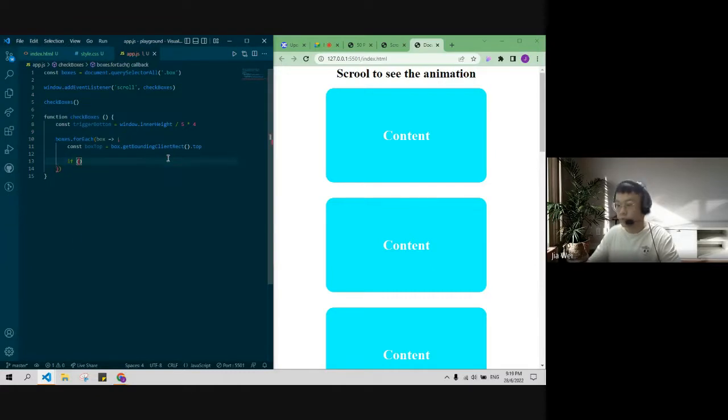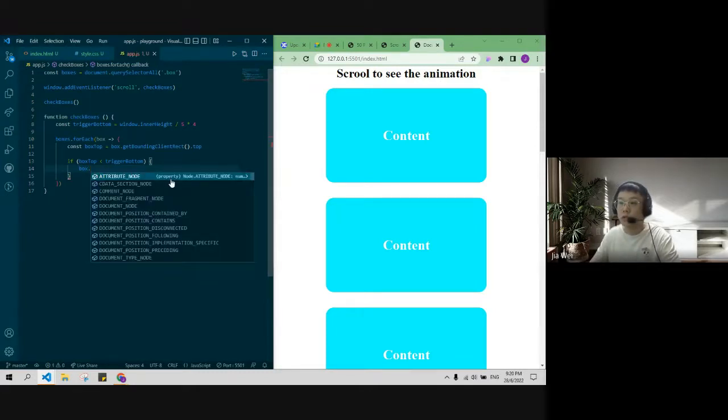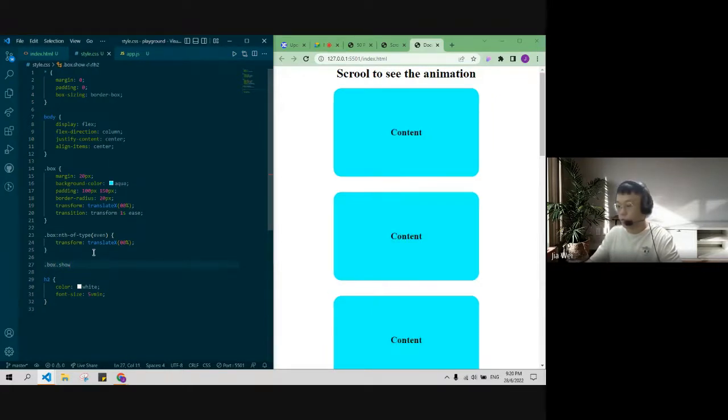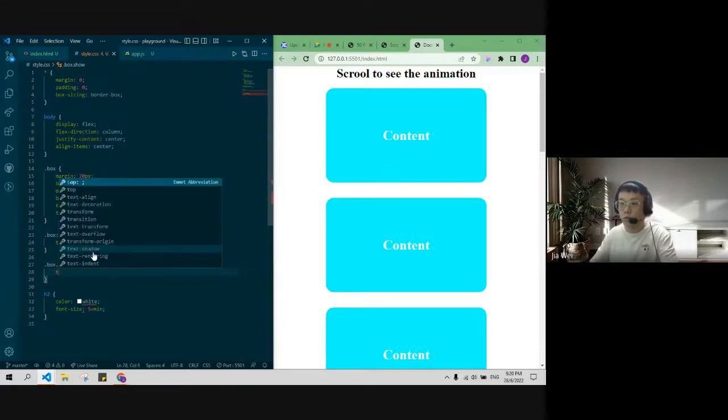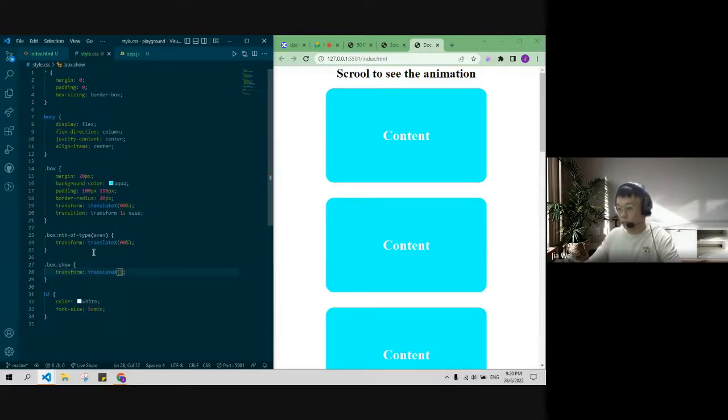If the box top is less than the trigger bottom, box dot show. I haven't added the class yet to show them. Hold on. So eventually they will come out, and the transform will be back at the position, which is translate x is 0.